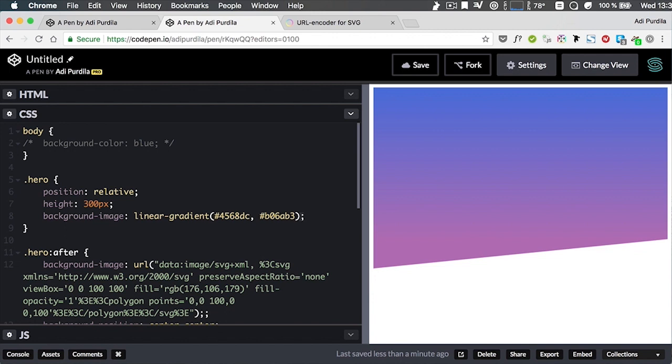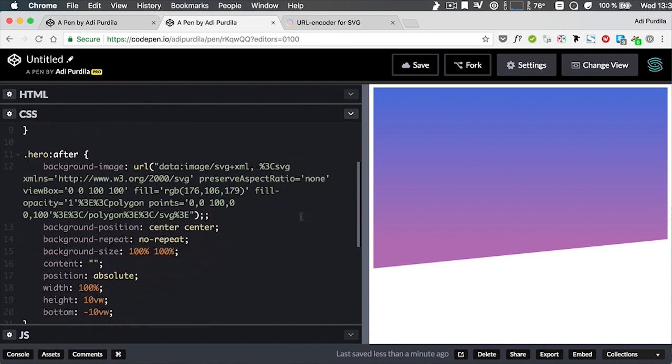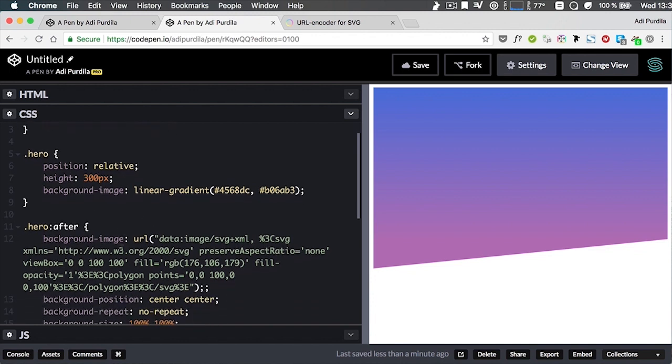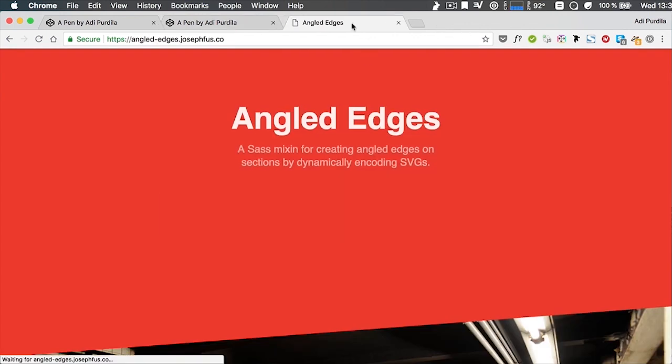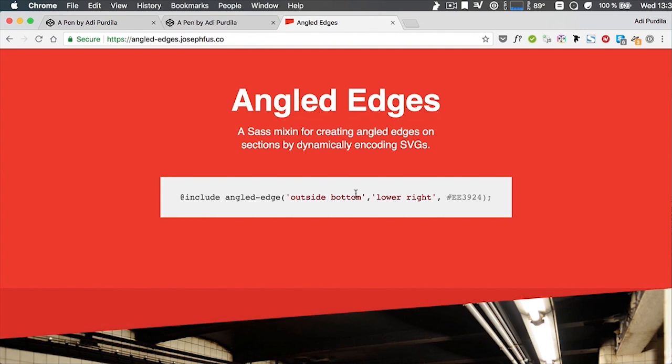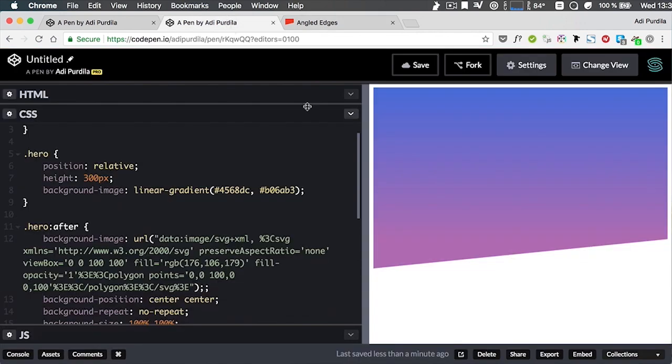I'm going to show you a third one that actually simplifies things a lot. And that is with the help of a Sass mixin that basically does what I did here in the second method. And you can find the Sass mixin at this address. Link is down in the written version of the tutorial. You basically download this plugin and you include it in the element that you want to apply an angled edge to. And you can actually see a demo of it right here. So let me quickly show you that.